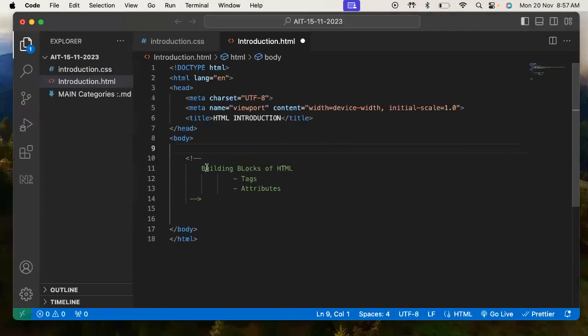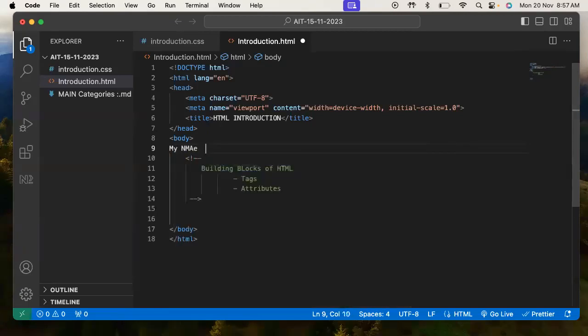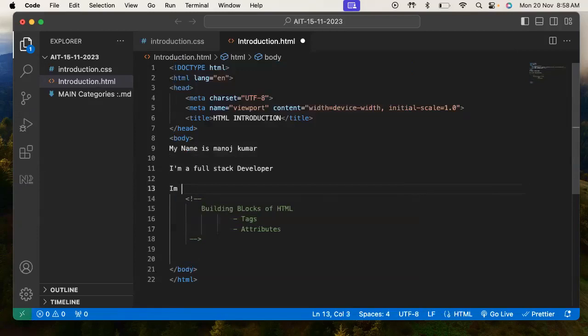So as we were discussing, the building blocks of HTML are tags and attributes. So why are these called the building blocks? Just imagine, I'll give my self introduction. I'll write something here. I wrote one line, and in the second line I write, I'm a developer. Okay. I'm working for CNX. So now I saved it.